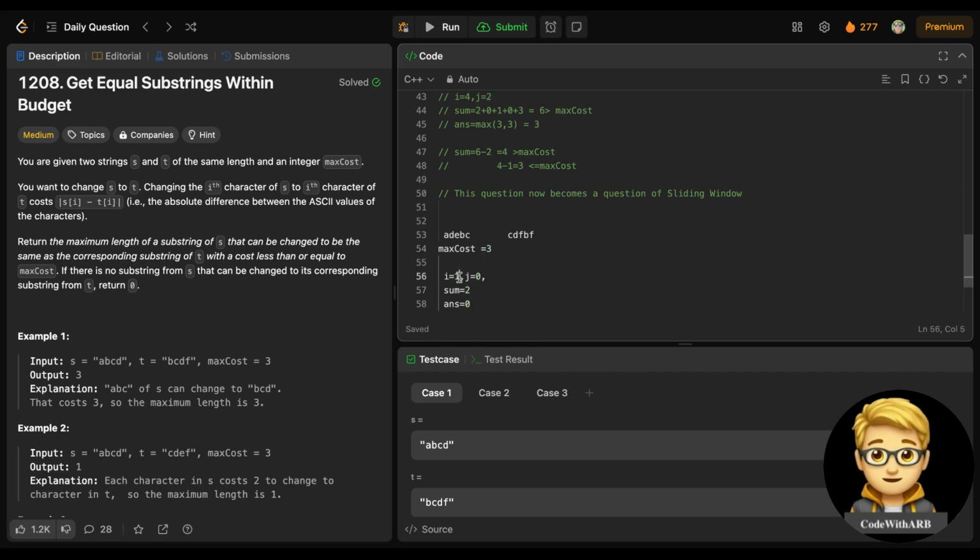So I will increment this I, right? So this I is now at this position. Now d and d, the absolute difference is 0, because it is the same. So we can take this. Now I becomes 2, the ith index goes to 2. E and f will give us 1, which is again less than or equal to 3. So the ith index would again move forward. It becomes b. So b minus b is 0. So we can again take it. So the ith index would be at 4.